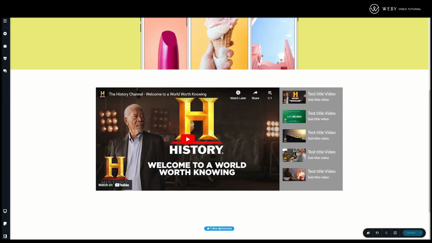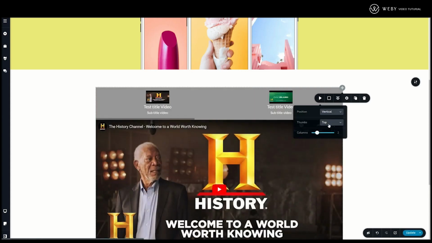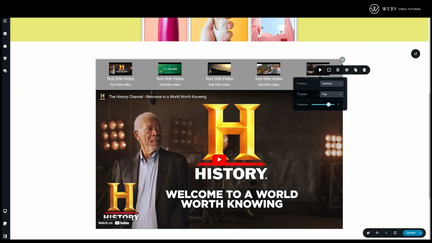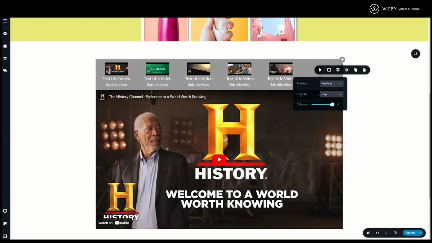Back into the builder. Starting with the container element settings, we go to the top right hand corner and you will see we have here the option to have it horizontal as it currently is, or have the playlist at the top in a vertical position. The moment the playlist moves into that, we bring in another setting called columns, and with this you can decide how many of the videos will display at the top.